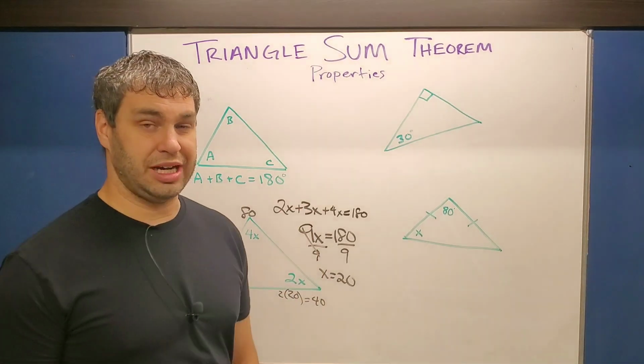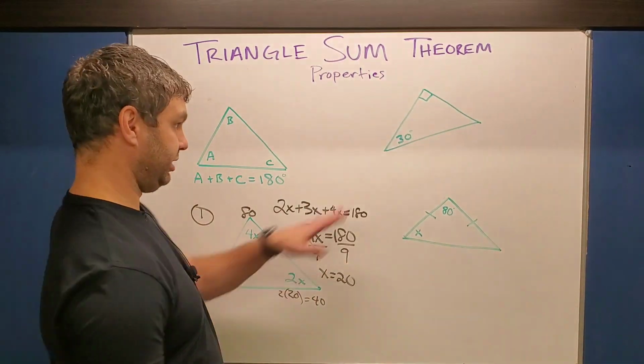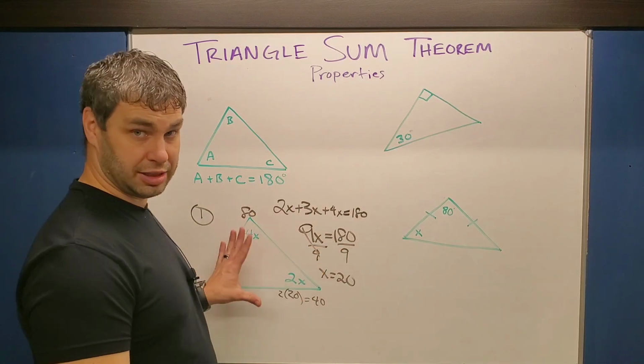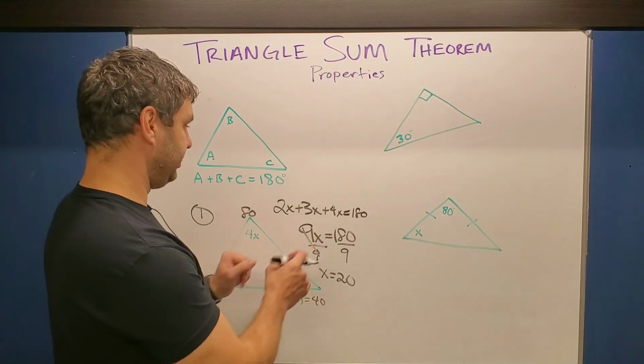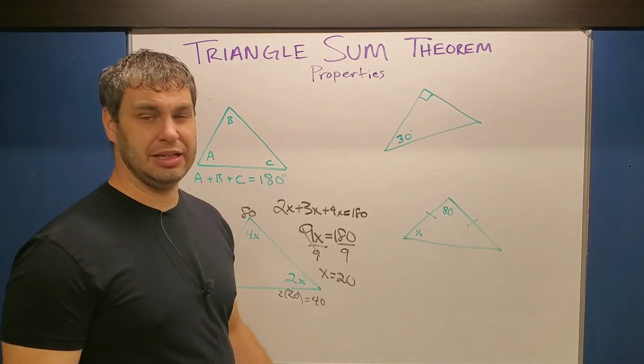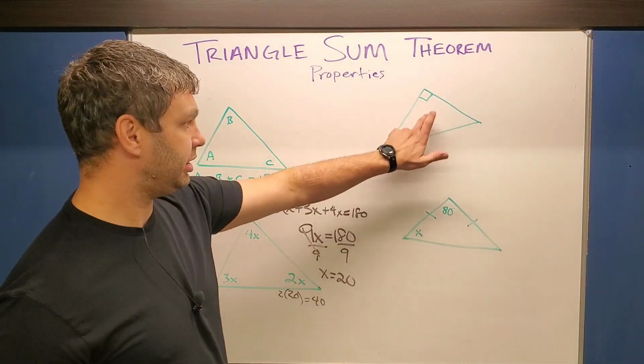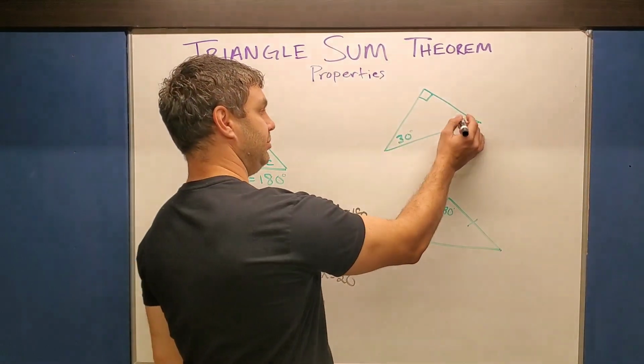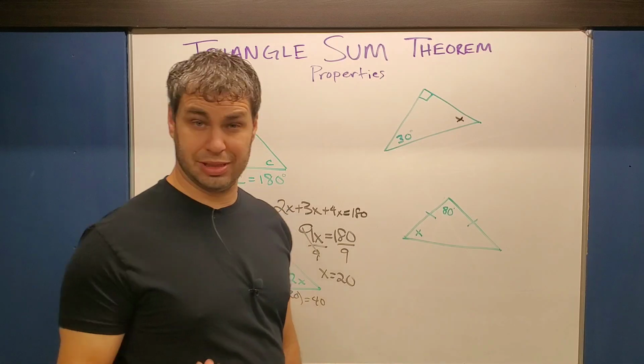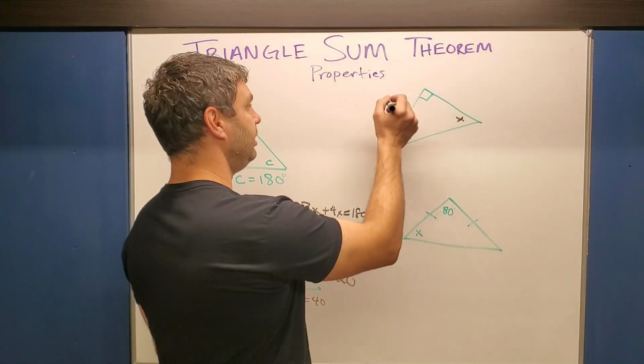That is actually true for every triangle, no matter what shape it is, whether it's a right triangle, obtuse triangle, or acute triangle, it doesn't matter. This A plus B plus C equals 180 is always going to be true. So let's use that fact over here to find this missing angle. Whenever you're missing something, I like to put x. You can put whatever letter you want.